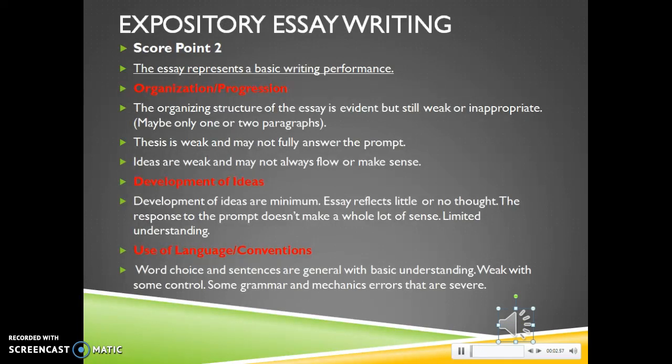Alright, so moving up the chain, we're at a score of a 2. The state says the essay represents a basic writing performance, breaking it down into organization, development of ideas, and the use of language and conventions. We're looking at the organization. Maybe there's something there. We're looking at some kind of evidence, but it's still weak or inappropriate. Maybe you only had 1 or 2 paragraphs.